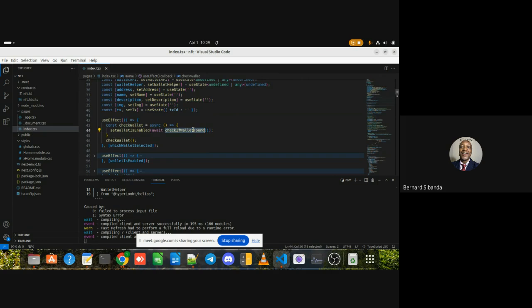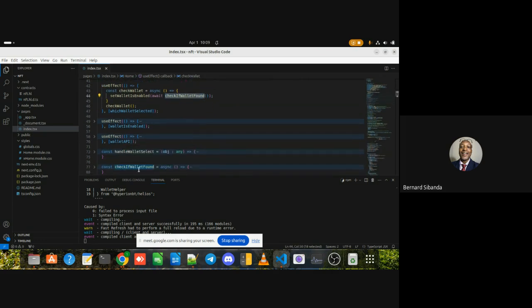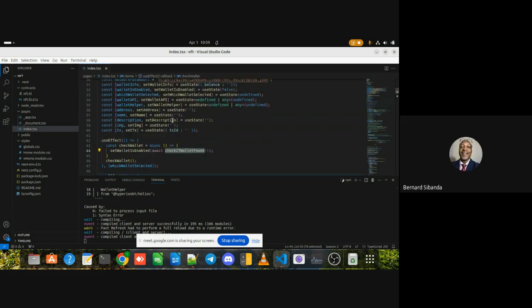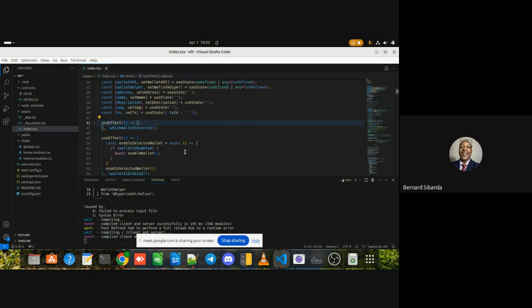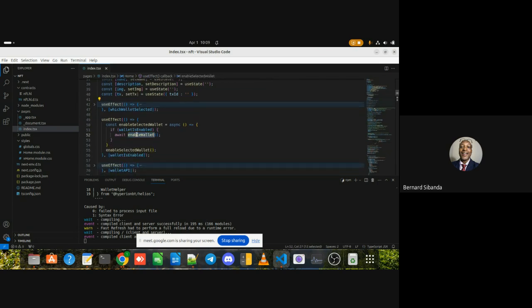See here, check wallet found. It is a helper method, which is this one down here. But it must run when a page is being mounted, being loaded. Same with this one here. You see you are calling the enable wallet helper function.